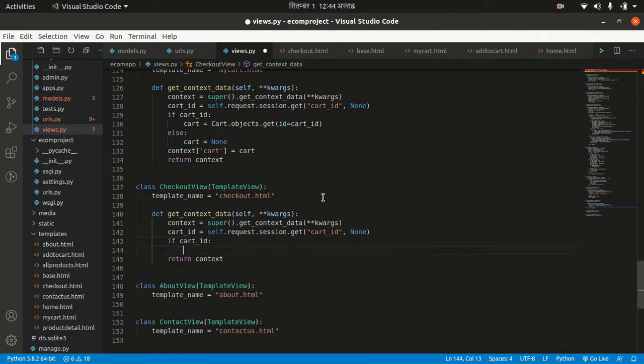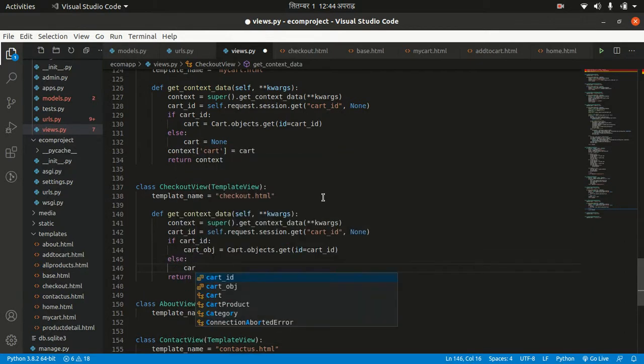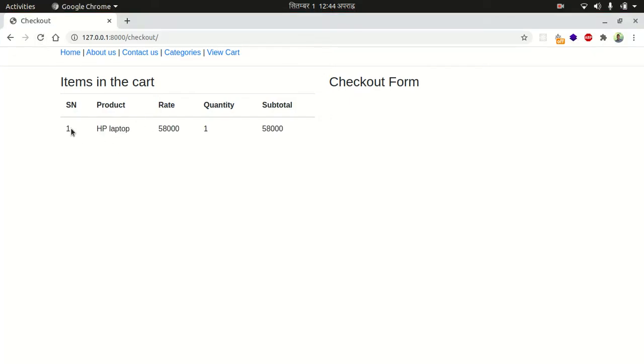If cart_id, I want to get that cart object like this, Cart.objects.get, id equals cart_id, and after that I want to write the else condition here, cart_obj equals None, and I want to send that into my front end or HTML page, cart object.